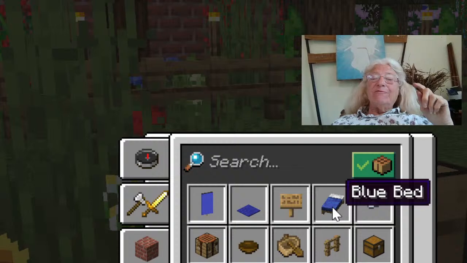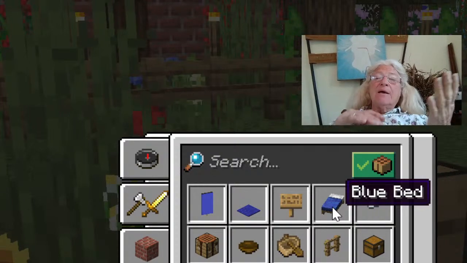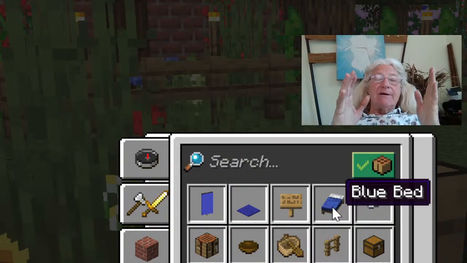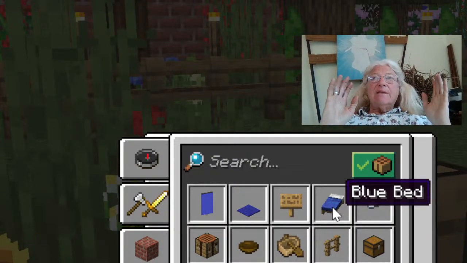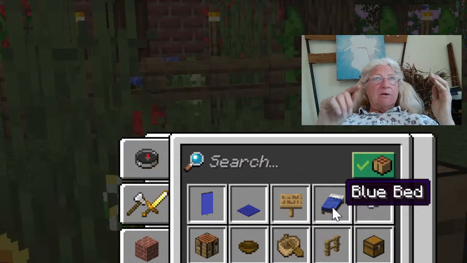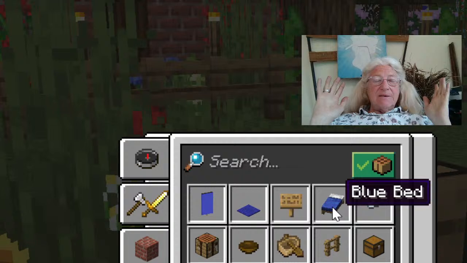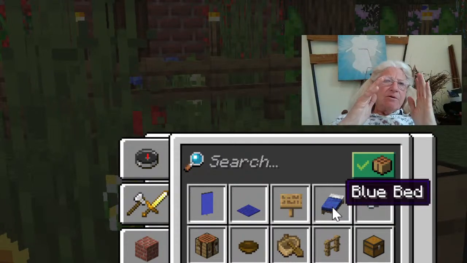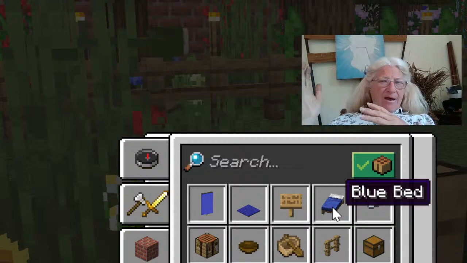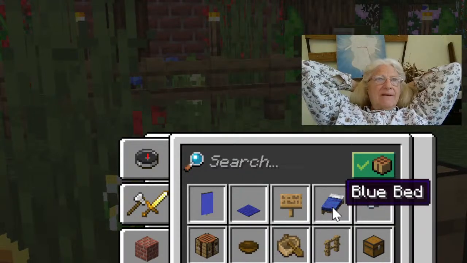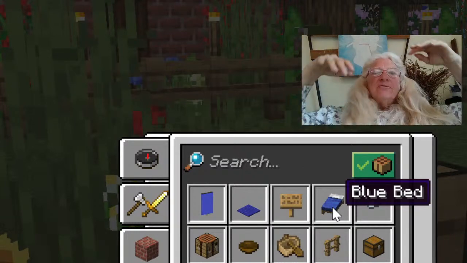Now you're going to need a bed if you put on dangerous stuff, or if you're going to fall from great heights and die. You need to have a bed. You need to be able to click on that bed, because when you're in the area of that bed, if anything untoward happens, if monsters spawn, you click on the bed and you go to sleep and it's morning. You see everything get dark and then it gets light. It's daytime for half an hour of your time, and then it's nighttime for half an hour. So you're always seeing the sunrise and sunset. So while you might be playing the game for the afternoon, you may go through a few days, you know.